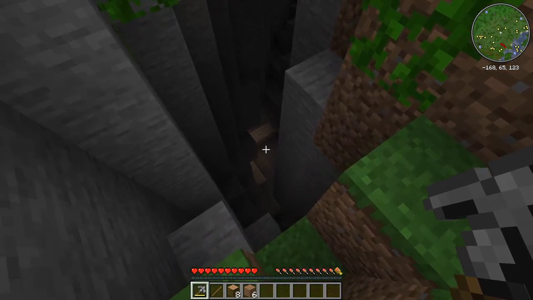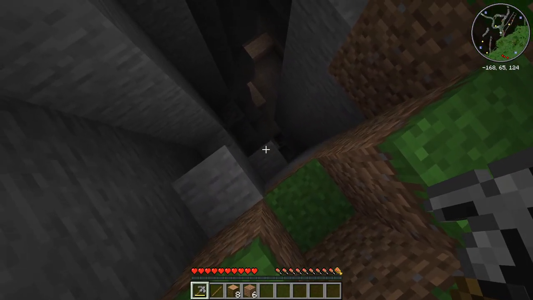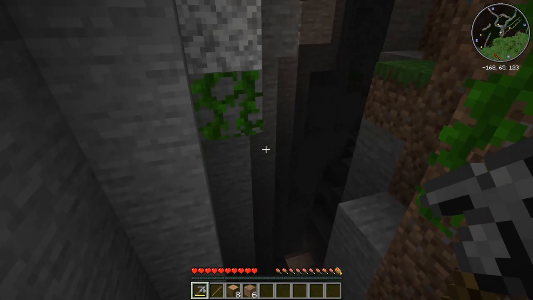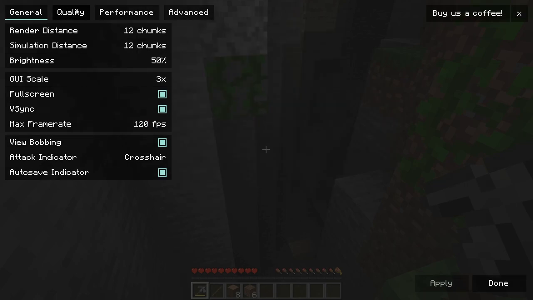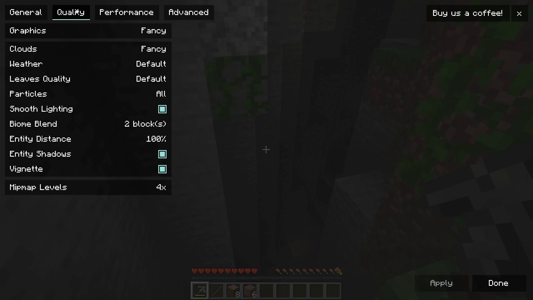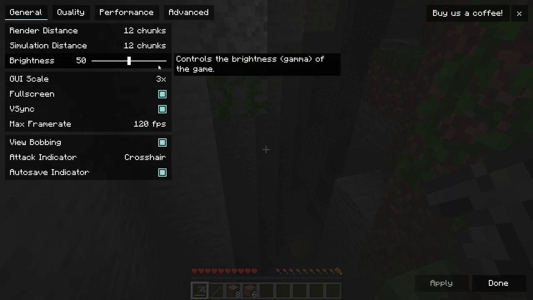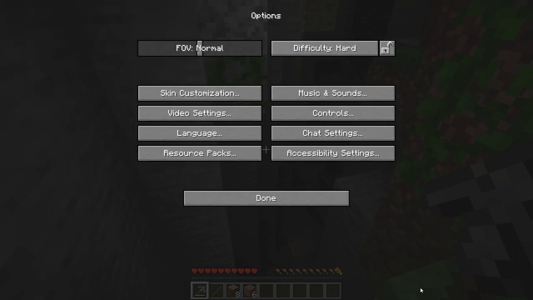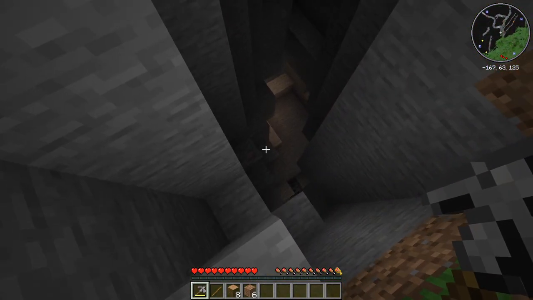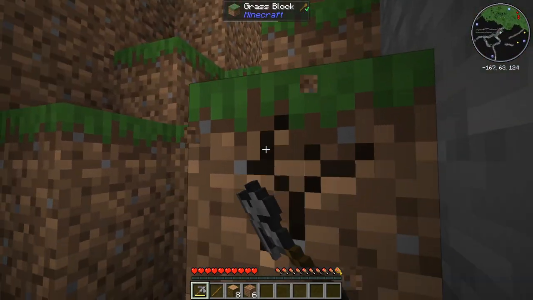But this might not be a bad place to go mining. I think I can see some coal down there. I might just actually bump up brightness. Oh, brightness is right there. Not quite used to this GUI. Cool. And yeah, there is some coal down there.